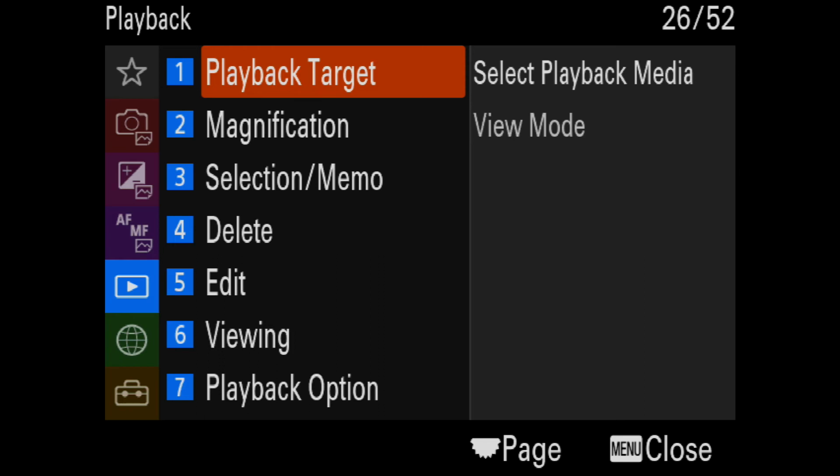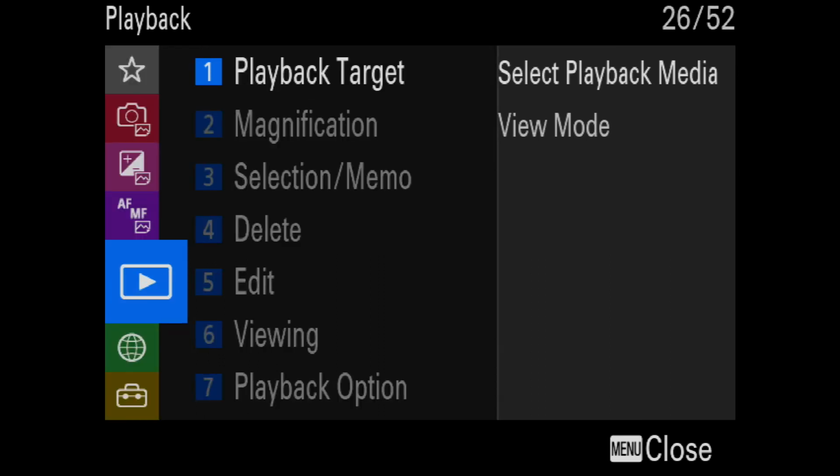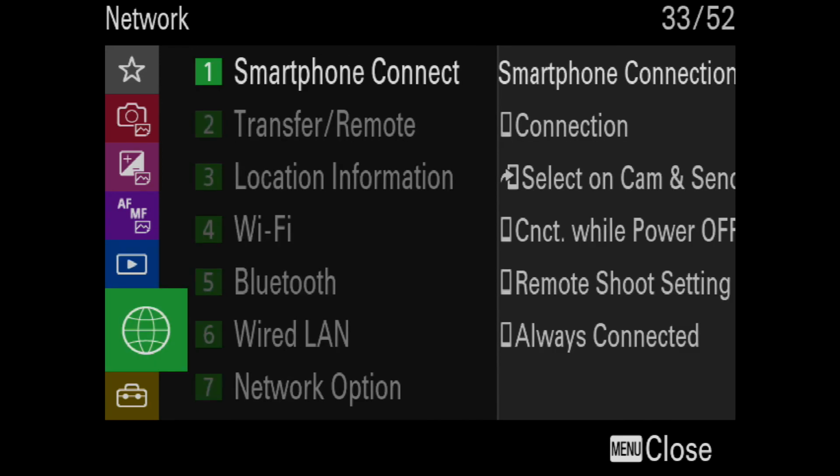Okay, in the playback area, there's nothing over here that really matters, that's all personal choice. You guys can set that up. This is all stuff if you're trying to connect to Wi-Fi, Bluetooth, etc.